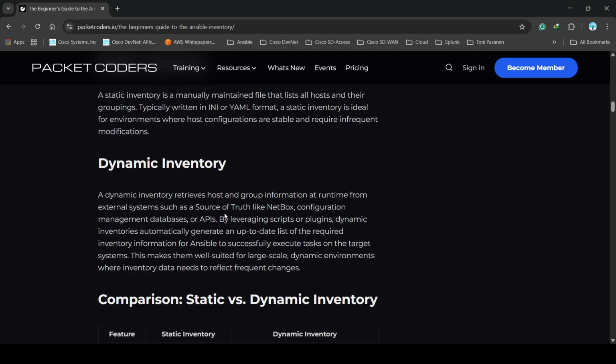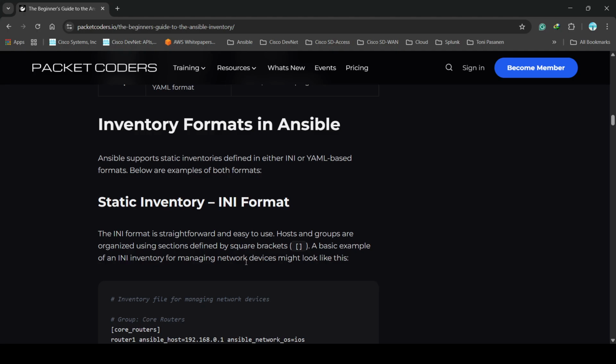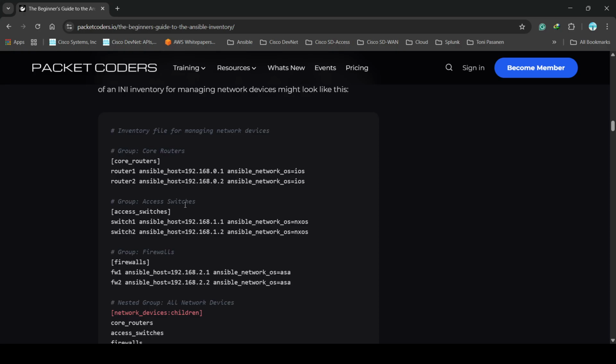In an INI file, you can organize hosts under section headers in square brackets. For example, you might have groups like, as you see here, core routers, access switches, and firewalls.